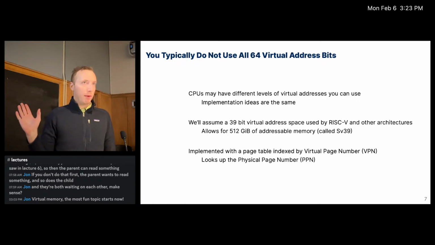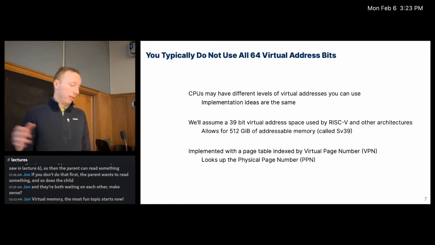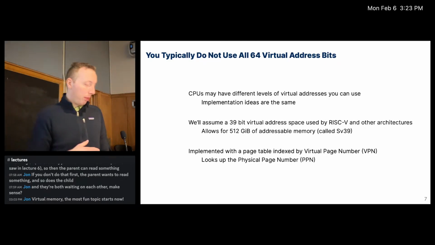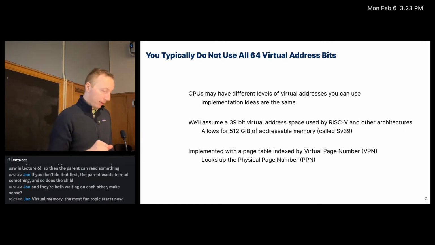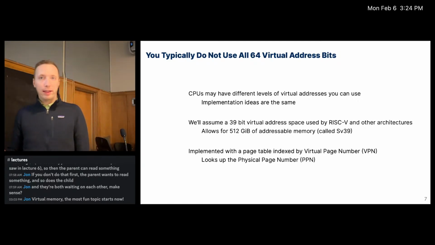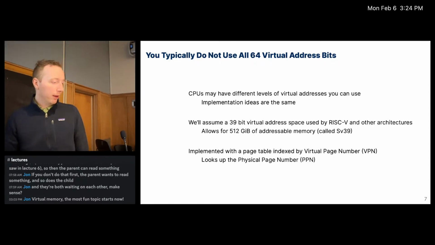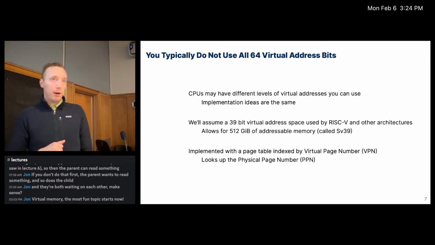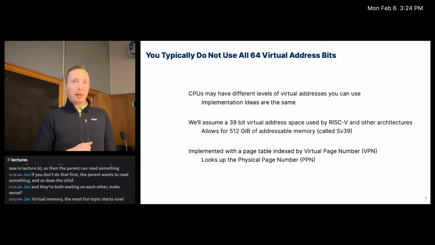In RISC-V, they call that SV39. So 2 to the 39, well, if 2 to the 30 is a gigabyte, then it's 2 to the 9 gigabytes, which is 512. So with 39 bits of virtual address space, we can address up to 512 gigabytes of memory, which is probably more than anyone has, so that's probably good enough for now.